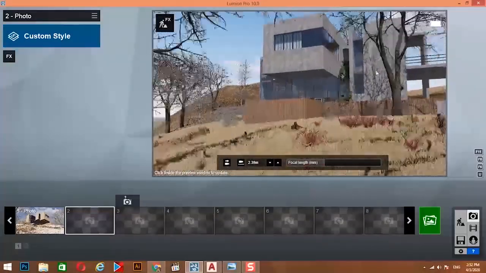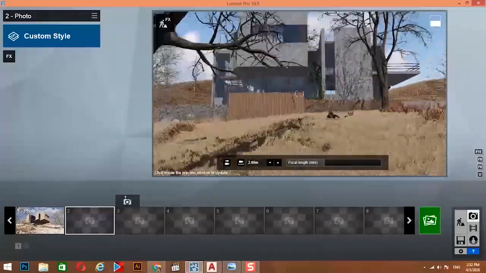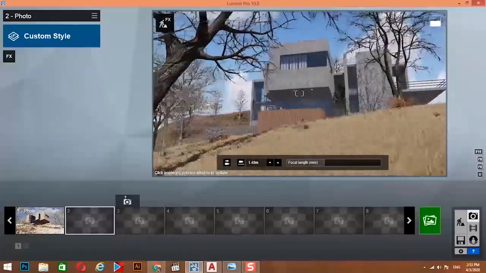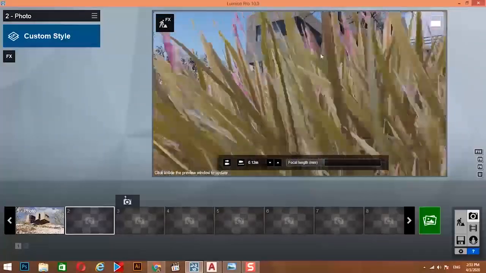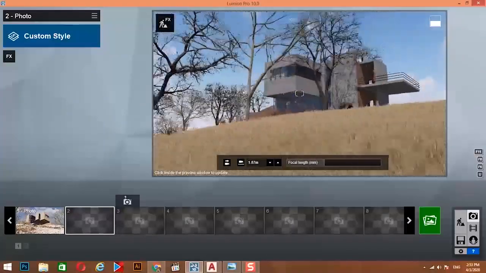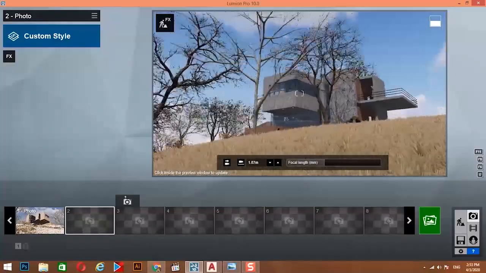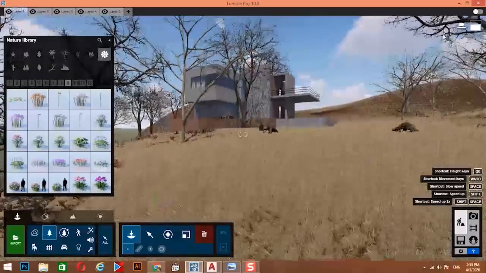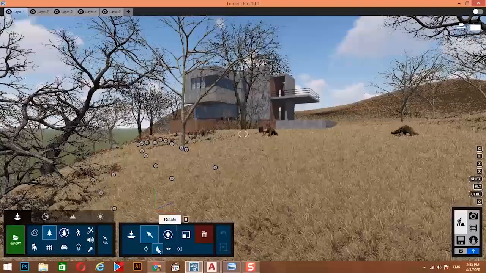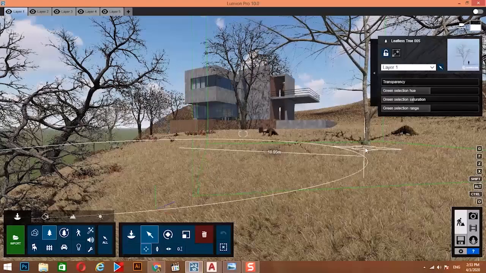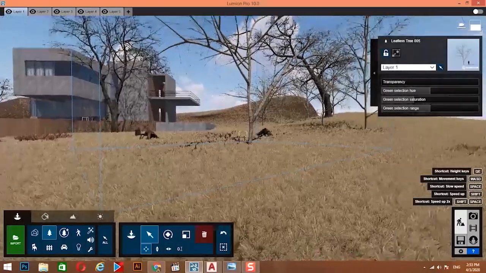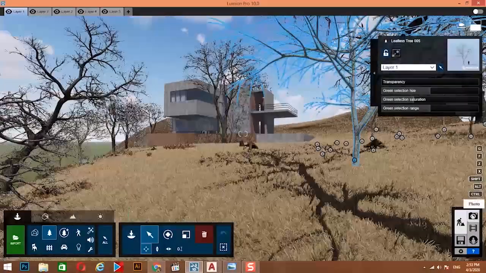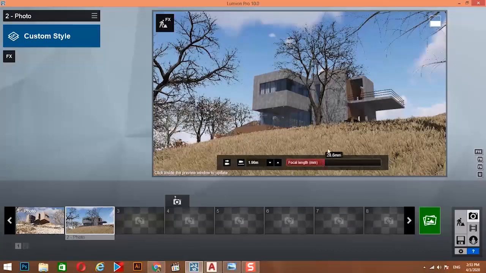I recommend you guys to do the same thing in your environment to have a good outcome. In any place that you want to move around your trees to have the result that you want, just do it, don't be afraid. In any place that you have some trees that blocks your view, you can just move it around. We hold Alt, so we make the copy from it.